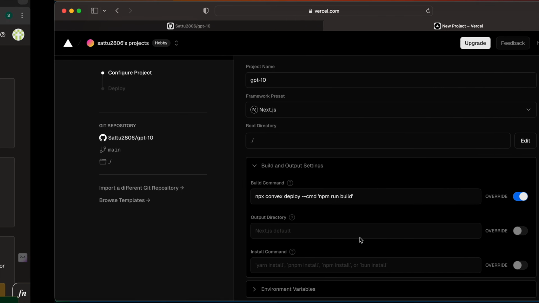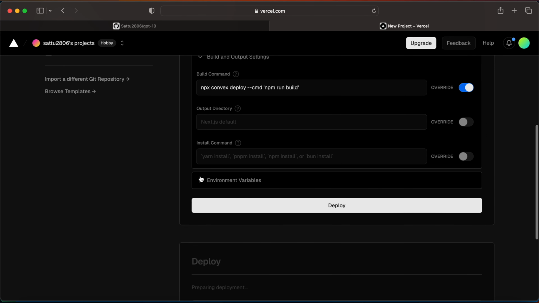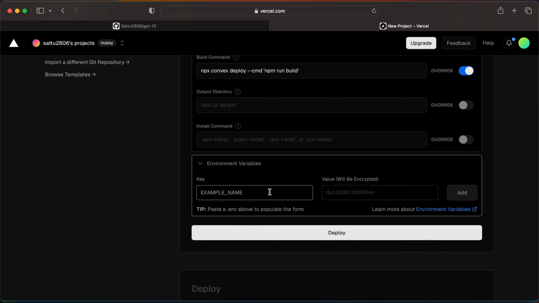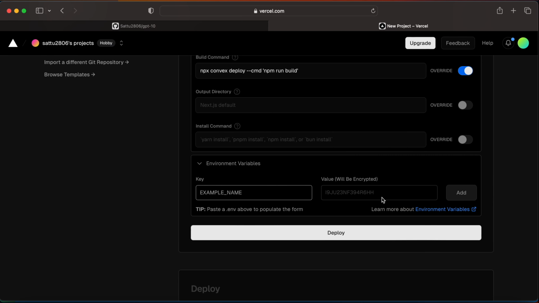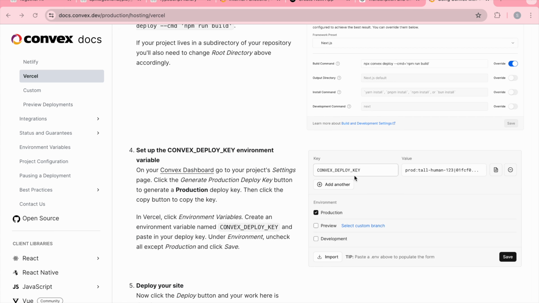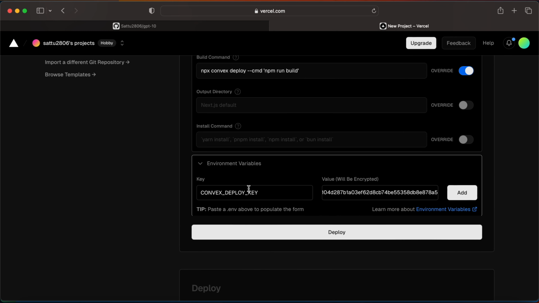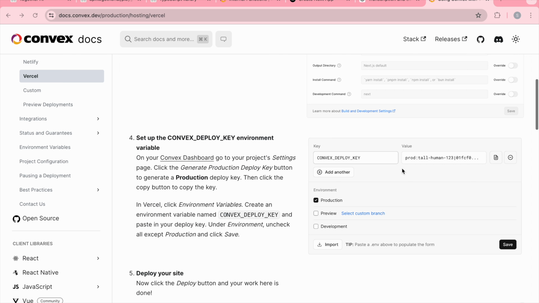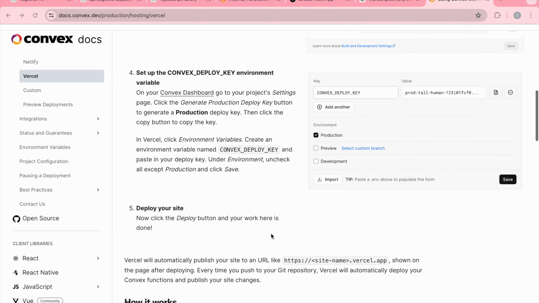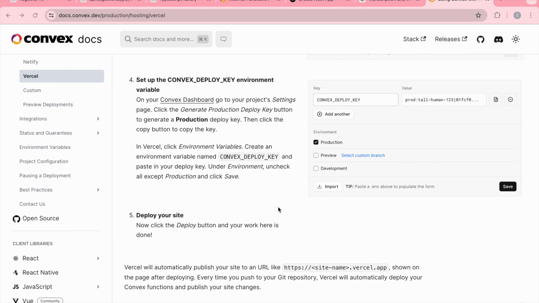I have copied this key, and open the environment variables. You need to add this key over here, and then the name should be CONVEX_DEPLOY_KEY. I don't think we need anything else right now here.